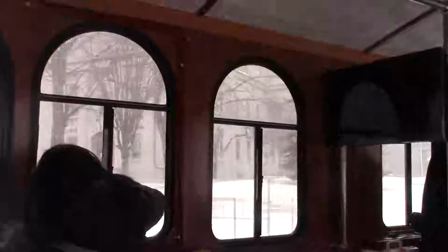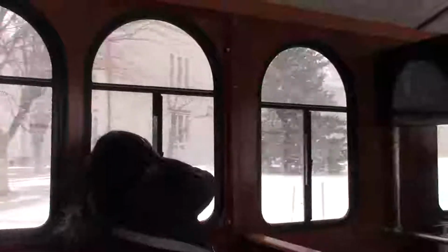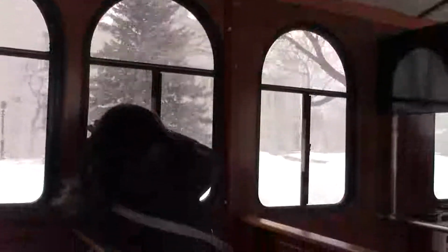Now coming around the corner, you'll see the Frontenac County Courthouse. It's still an active courthouse to this day. It thankfully no longer fulfills its other original purpose. This did used to be Kingston's town hanging ground. The gallows and a small cell block that used to be attached to the courthouse were torn down after Canada abolished capital punishment in the 1960s.